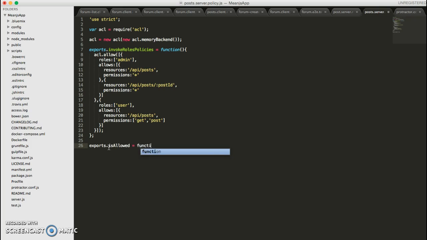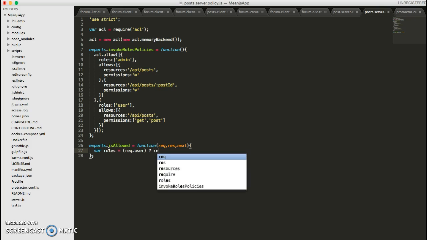So first, let's create a variable of the roles. You should put this at the start of every allow checking function.